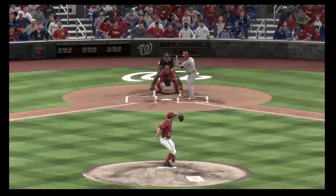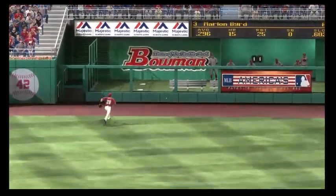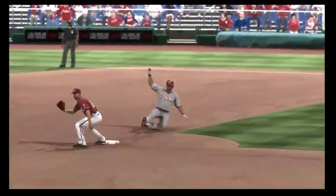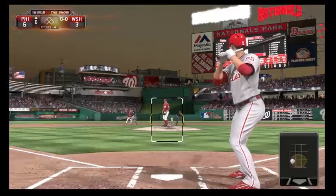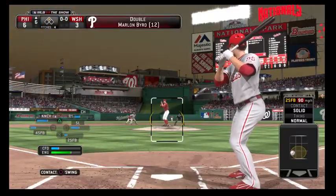Well, this is really a laser right here. You're going to see it pretty much go right over his head out there in left, and it'll one-hop the left field wall. That's going to allow his man to cruise into second with an easy double. Cody Ross will stand in, one of the few guys not to join the hit parade so far.